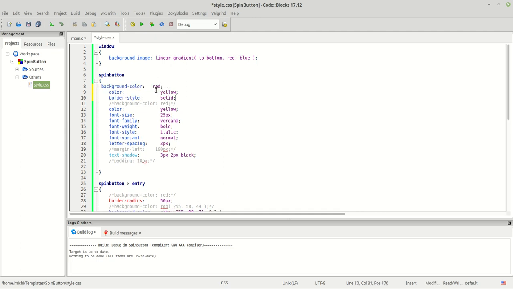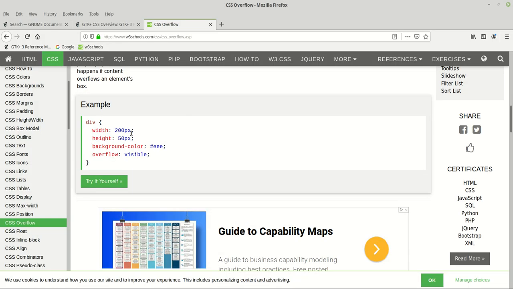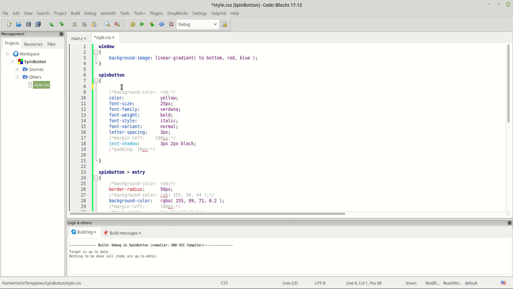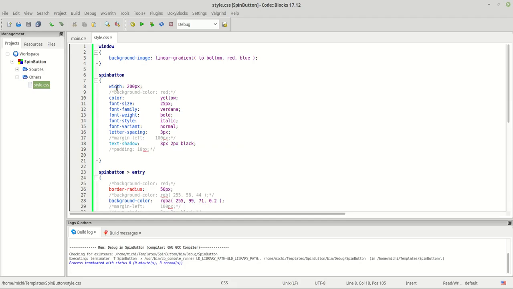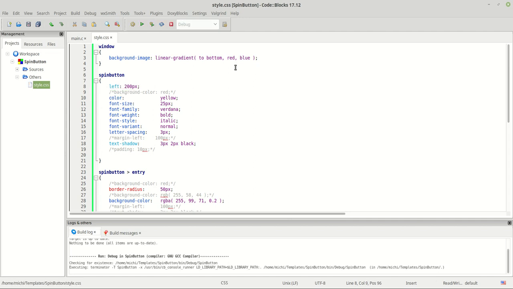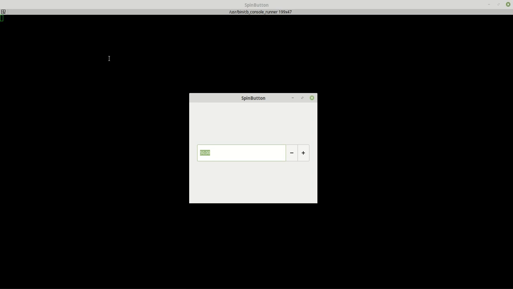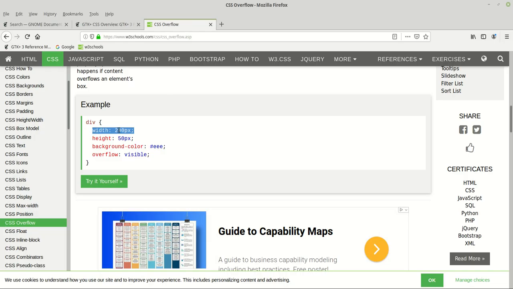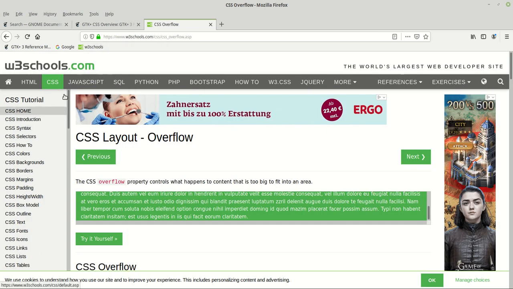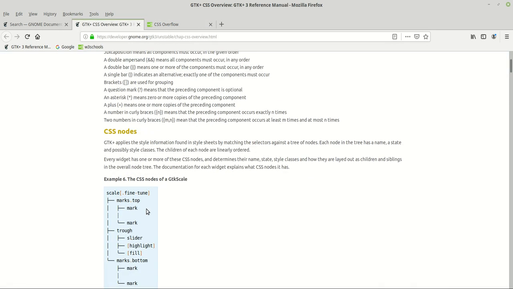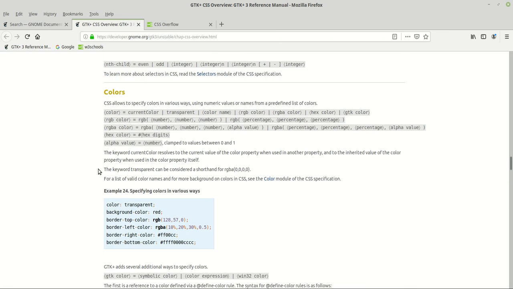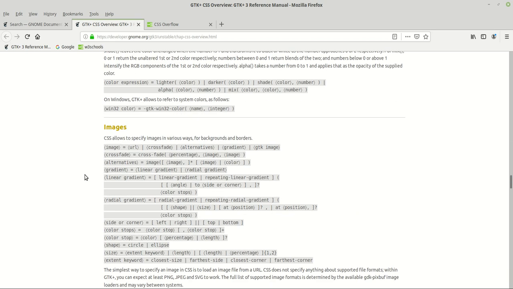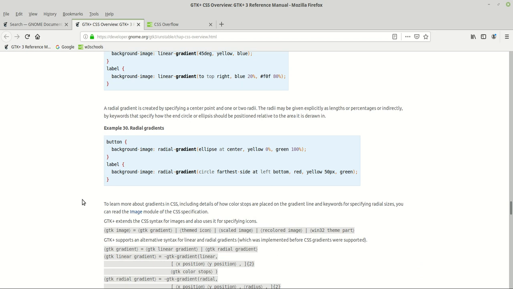Let me put it here. Let me copy it because I didn't copy it. With 200 it will crash our CSS completely. Yes, you see it's crashing because there is no something like this or left, or those things are not working. So just remember, before you choose to work with CSS from maybe W3 Schools where you are getting your information, just be sure to take a look here and see exactly what kind of things you can use. Here you have all its reference, and then once you know which kind of thing you can use, then you can work with.